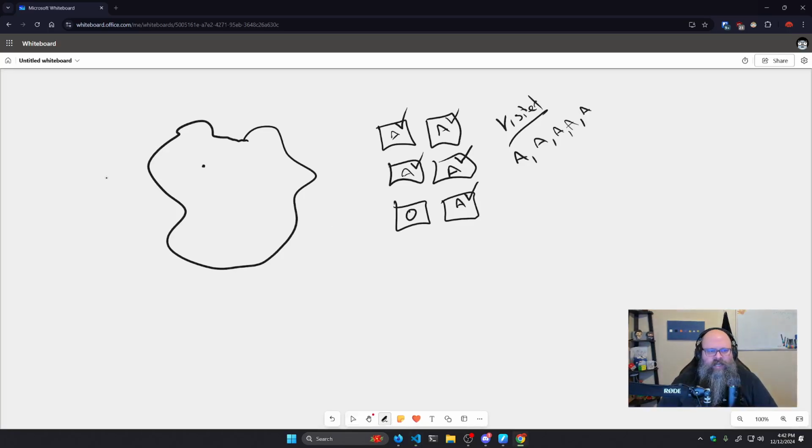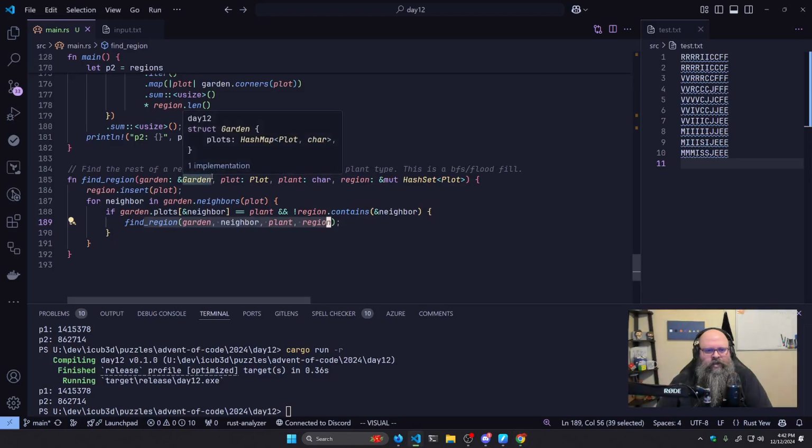So the idea being is like in this dot, I'm going to check this one and this one and this one and this one, and add those to my region list, and then say, hey, now I'm going to recursively call that for each of these right here. So this one will then do this one and this one and this one, but it won't do this one because it's already seen that one. And it basically just keeps doing that all over until it fills up the region, is the way to think about it, right?